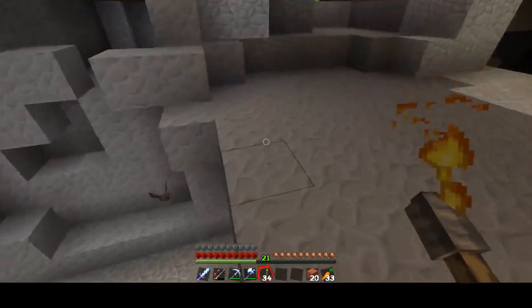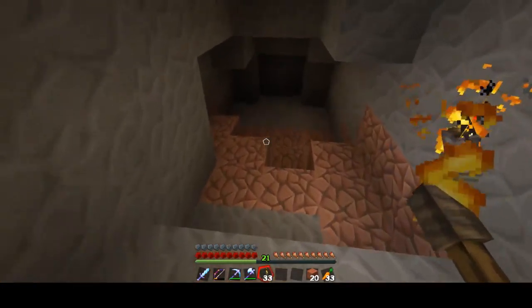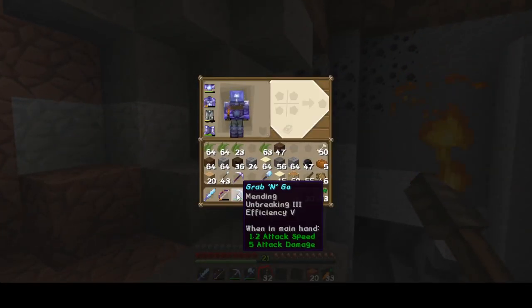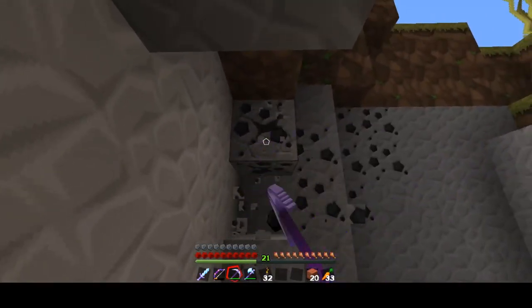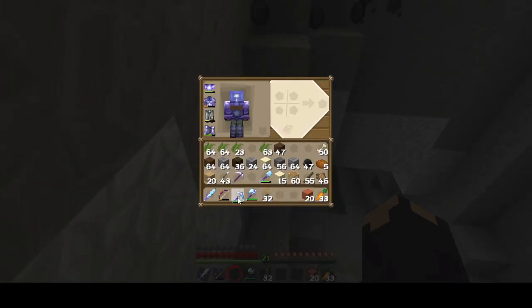Hi, bat. How are you? Okay. There's some piggy action going on in the city. What the hell? Hope you can't hear it. It's annoying. Okay. Let's switch to our little nose picker because it's gonna get us the most coal. So, oop. And switch back.